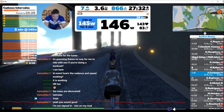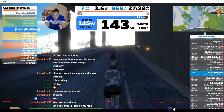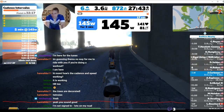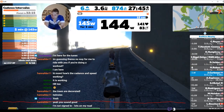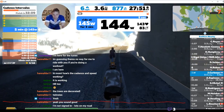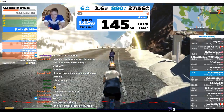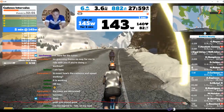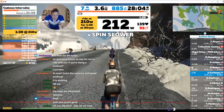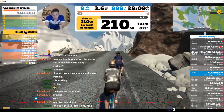All right, 30 seconds. And we'll pick it back up. Remember, hopefully you remember what gear you were in for the first set. And you go 1 harder. All right, here it is. Clearly visible arcs on the screen. 3, 2, 1, here it is. Should be just under your aerobic threshold power or heart rate. 85 RPM.